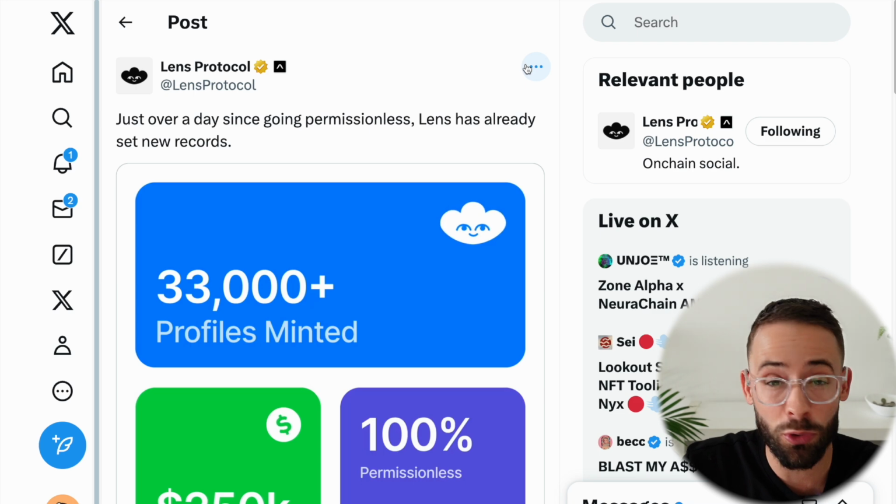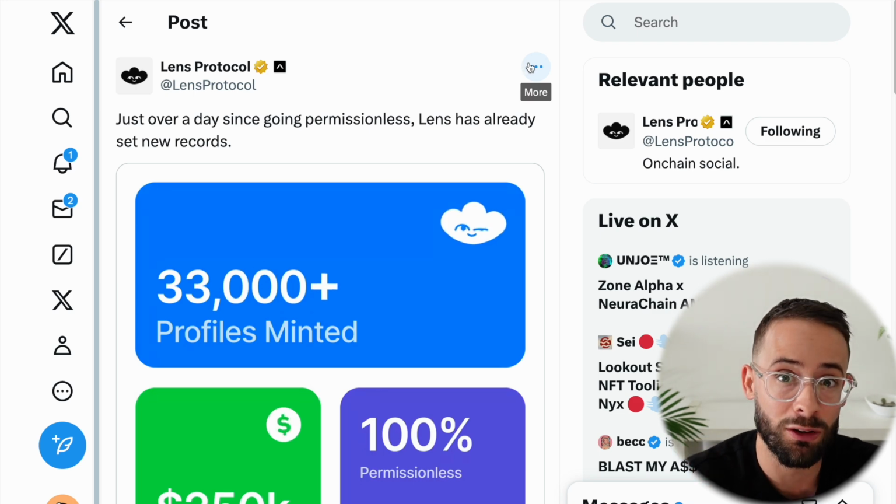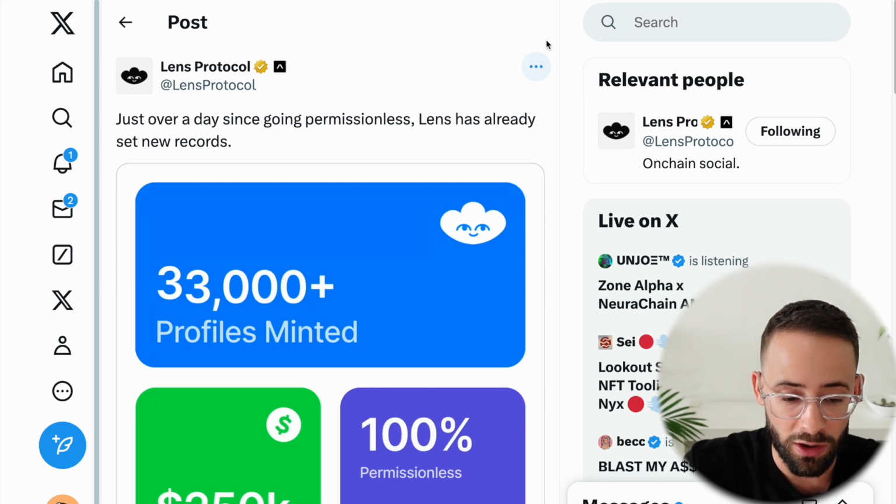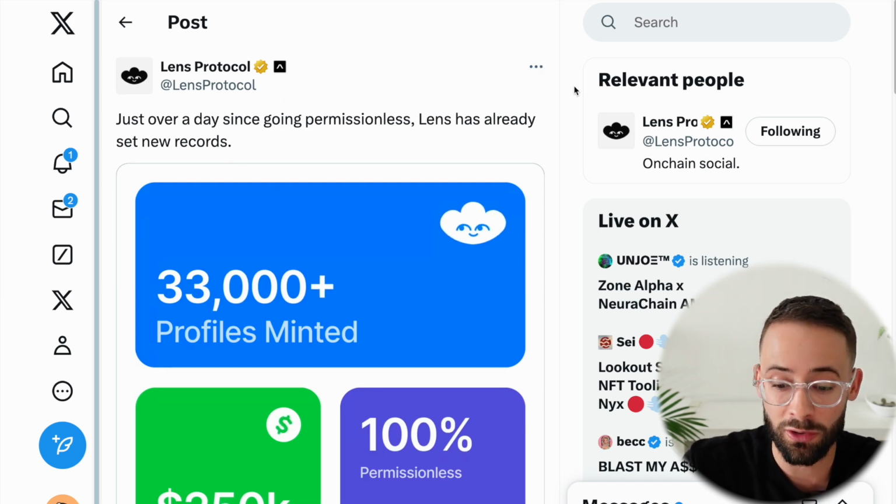Oh, and also it can help you qualify for the 20 Gitcoin Passport score that you need to get proof of humanity on Gitcoin Passport. So having a Lens Protocol handle is pretty beneficial.